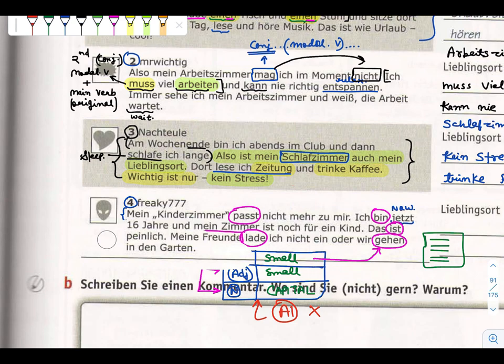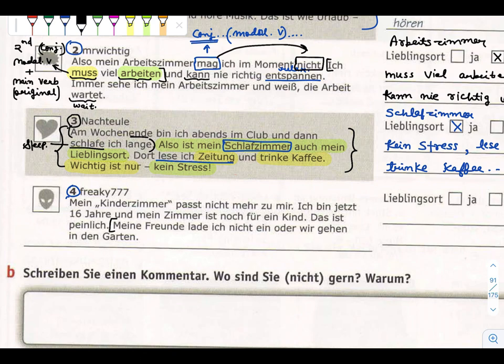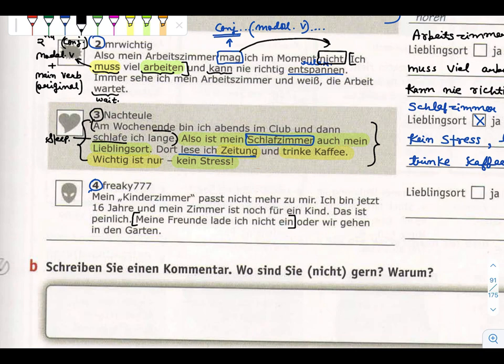So mein Freund, again we will see here, there is one more grammar topic here. So meine Freunde lade ich nicht ein. Whenever I recall the old topics which we did in our previous chapter, do you like it or not? When we do the revision, just let me know in the comments. If not, then I will not explain the topics we did in the past. I will just simply move forward.